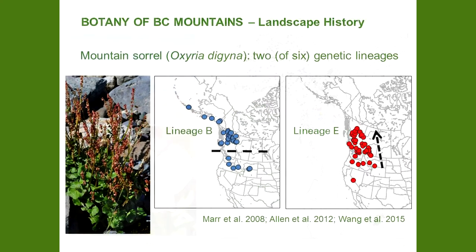We are very fortunate to receive funding from the Weston Foundation and from a private donor to continue the DNA analysis that we have been working on sporadically since 2002 with our UVic collaborator, Dr. Geraldine Allen. Unlike pollen analysis, DNA analysis potentially allows one to understand the direction of species migrations. The results from this year's work have not been fully analyzed, so I will explain what we have learned already based on earlier analyses. Shown here is a portion of what we are learning about a widespread arctic and alpine plant, mountain sorrel. It has turned out to be very informative, though we could not have known that before we began this research — and that is often the nature of research. We have authored or co-authored three papers about the migration of this plant.